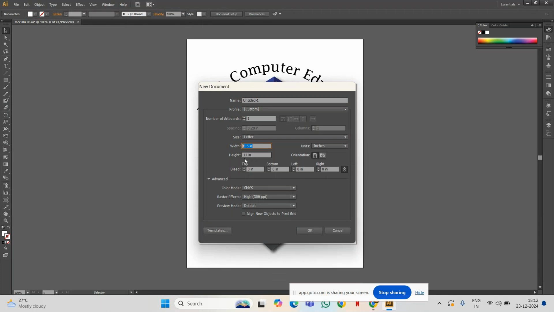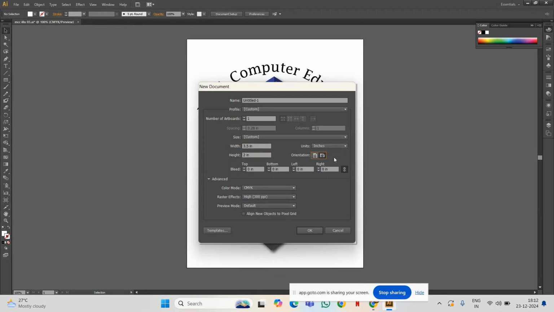And in millimeters, it is around 88.9 by 50.8 millimeters I can go with. But better if you go with inches only. 3.5 by 2, that's a standard one. We'll go with inches only. 3.5 by 2, and remember this measurement, and it should be landscape.